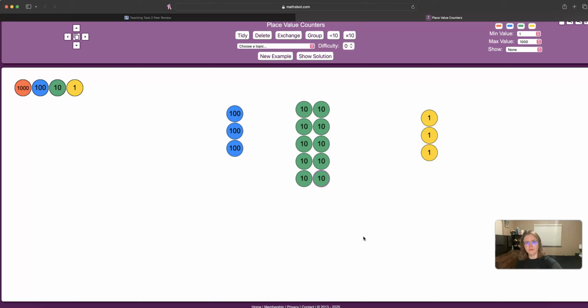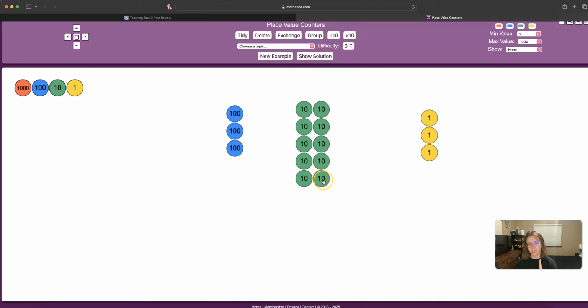So now we have 3 100s, 10 10s, and 3 1s. We need to write this on our paper. So you are going to cross out the 4 and put a 3 above it because you exchanged 1 100 for 10 10s. So now we need to also write that on the 10s. We're going to place a 1 in front of it, like so. So now we could borrow from the 10s for the 1s.